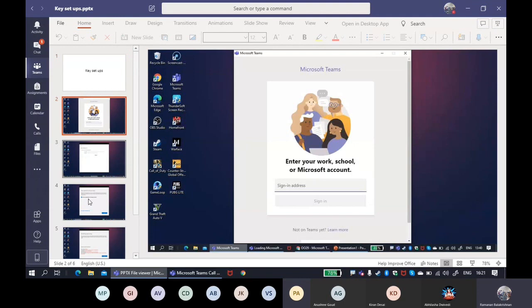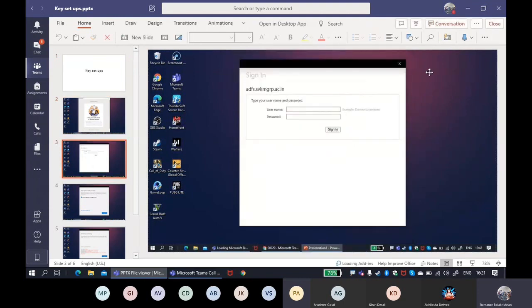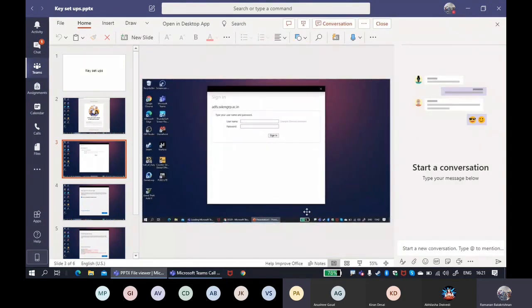So this is how the PPT opens in the presentation material. And if you see, there is a conversation tab, which means that students can converse with all the students, right? And can talk about this PPT. They can say that the first line can be modified or something like that.